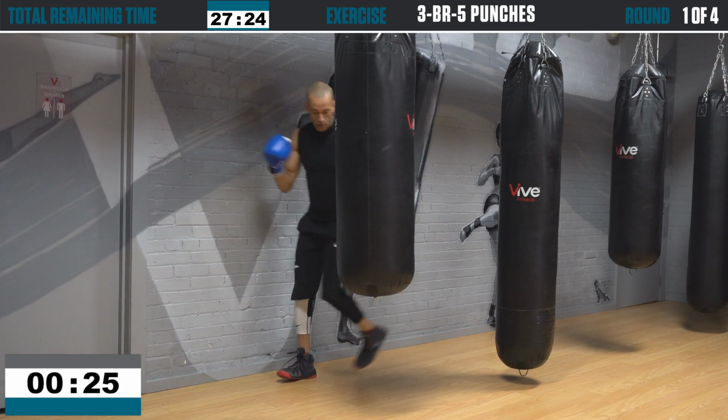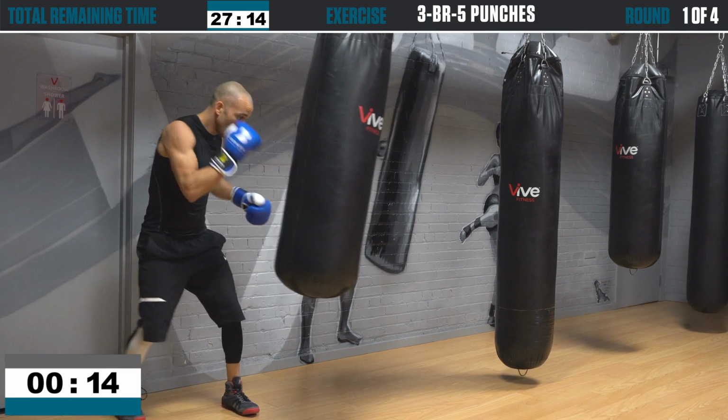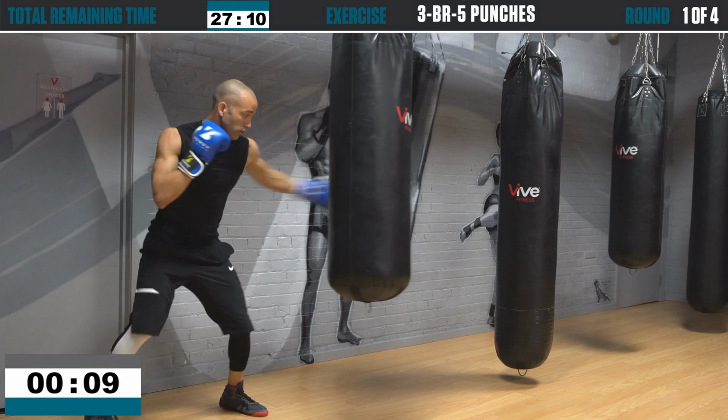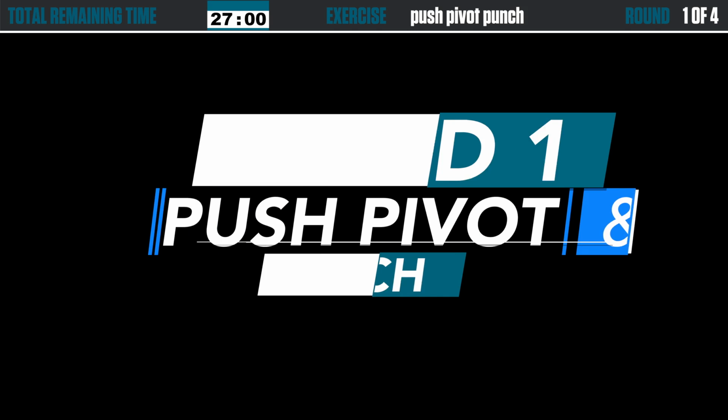You're blocking that left hook coming at you. With that right hand, you're blocking that left hook coming at you with that block right, then you're counter punching with a 5 punch combo. 10 seconds. Control your head, control your power by unleashing that holy terror. 3, 2, 1, into that heavy bag. Very good. All right, let's go.